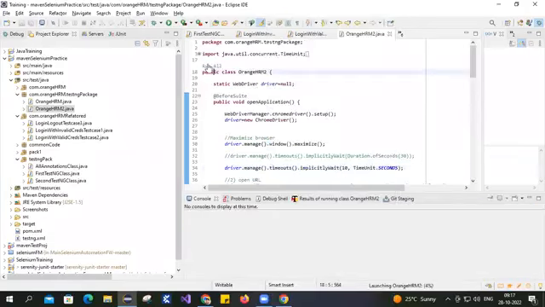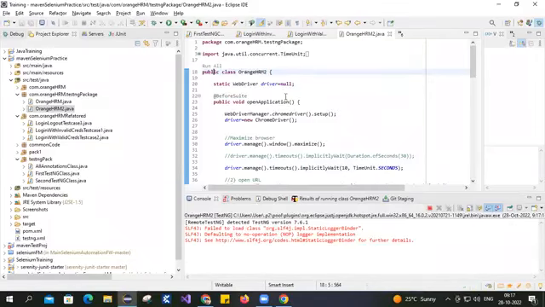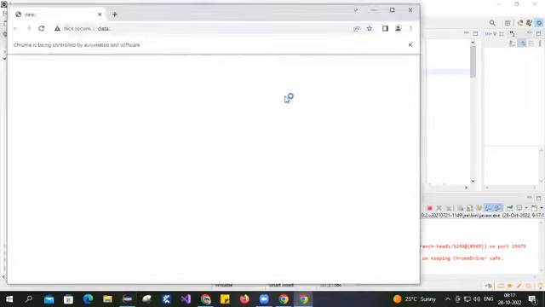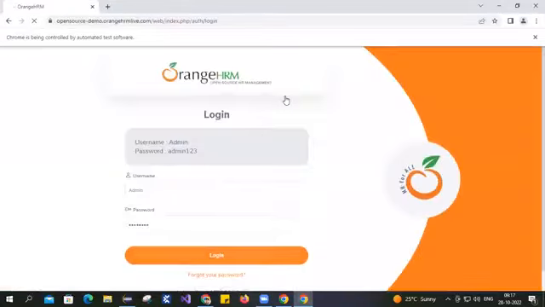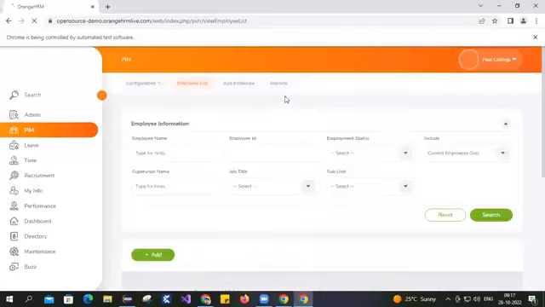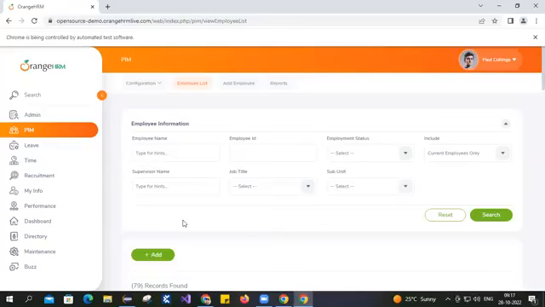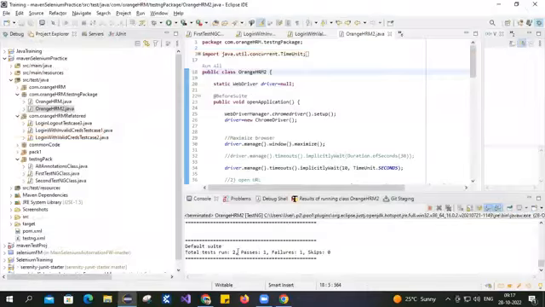So now run all the test cases. There are two test cases in my class. The first one is with valid credentials, so it should enter the valid details, and then it passed. Logged in is there, and in verification it should say okay, your application has logged in, so that test case should pass. Then if you see, two test cases were run, one passed, one failed. Why did one fail?